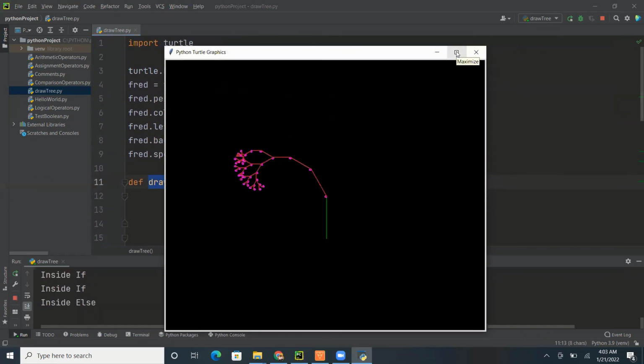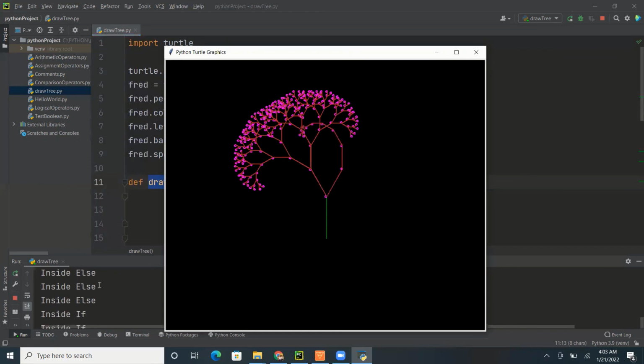here you go. You see, this has started working, and since we have added those if and else statements, we can see that we are having else statements, and then coming out of the else statements, and then going to the if statement, and then another recursive function is called, and it's again printing inside the else, and that's how the symmetry is maintained here. As I explained during the coding, it is going 30-degree left and then coming out and going 60-degree right, and then doing the same thing it has done at the left, and then coming 30-degree back to the beginning position. So that's how it is doing.